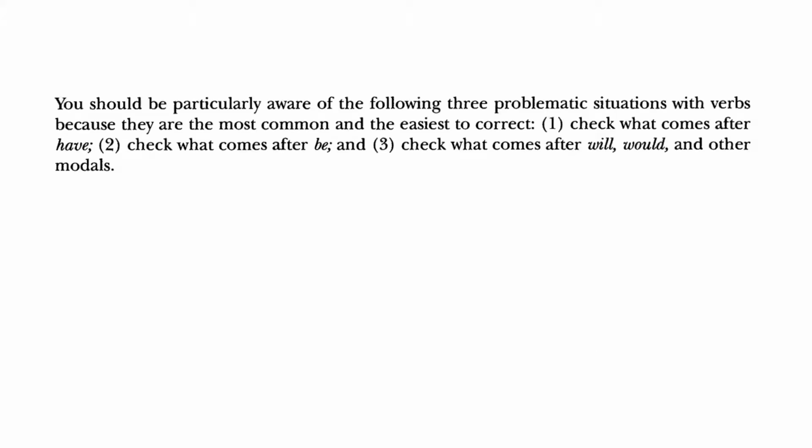You should be particularly aware of the following three problematic situations with verbs, because they are the most common and the easiest to correct. Number one, you need to check what comes after the word have, check what comes after the word be, and check what comes after modals like will, would, and others.